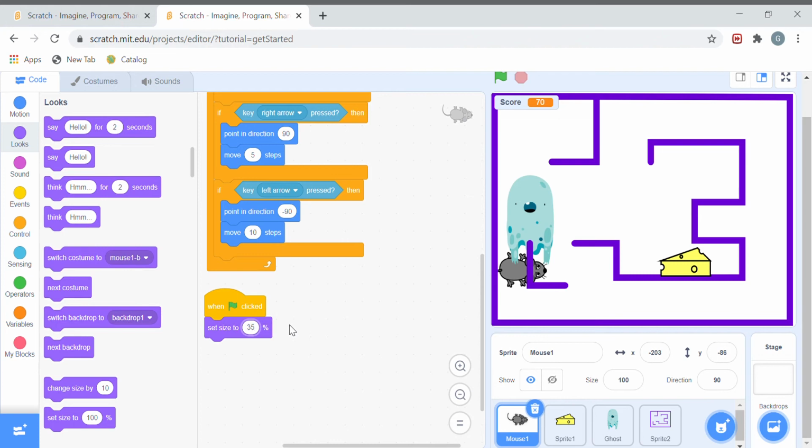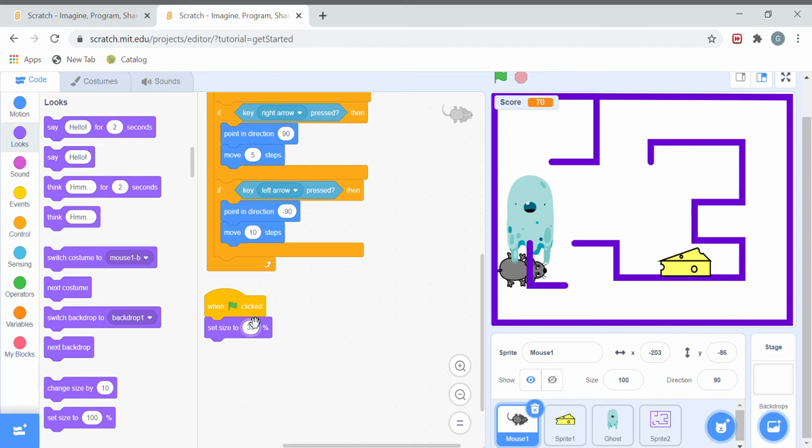You can play around with sizes. You can make it smaller. You can make it bigger. It depends on how you design your maze. I'm going to start with 35. If I need to make it bigger or smaller, I can. But this is just to make sure I know that my mouse will fit through my maze. Because in a second, we're also going to create some coding that will keep the mouse in the maze borders and will stop the mouse from going through the walls. So I want to make sure my mouse is small enough to fit through my pathways and everything.